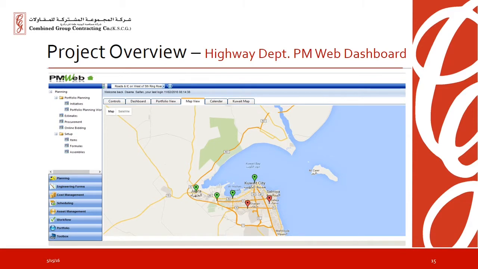We're currently using PM Web as our electronic document control, and it has a map view of the projects, a graphical presentation of the location of the projects overlaid into a 2D map. That capability has given us some ideas if this graphical presentation could be expanded on and used for further development that is useful for the users and the project management.